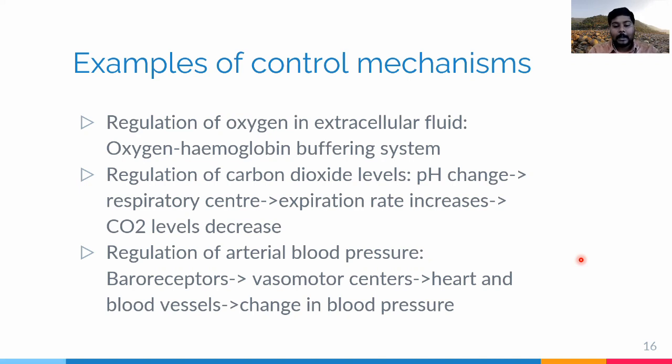When there is an increase in arterial blood pressure, the arterial wall will stretch, and along with them, the baroreceptors also stretch. Once this stretching of baroreceptor happens, it sends a lot of nerve signals directly to the vasomotor center present in our medulla oblongata. The vasomotor centers then signal to the heart and the blood vessels via the sympathetic nervous system, which then decrease the rate of heart beating as well as help the blood vessels dilate, both of which function in order to decrease the blood pressure back to normal values.